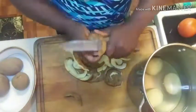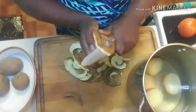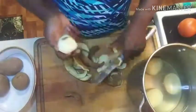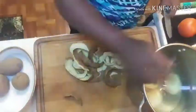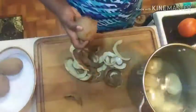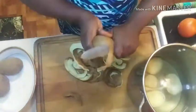So I choose to make my own. Also, I get to season my fries the way that I want them seasoned, if I want seasoned fries. Or I can make steak potatoes. I can make crinkle cut. However I want them done, I can do it.